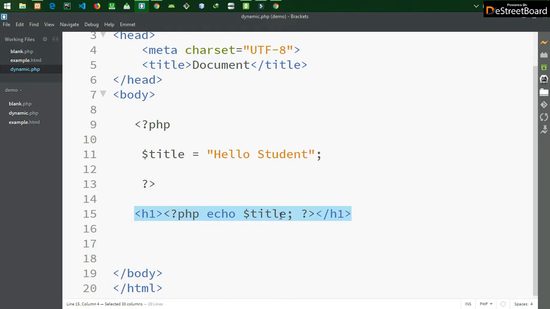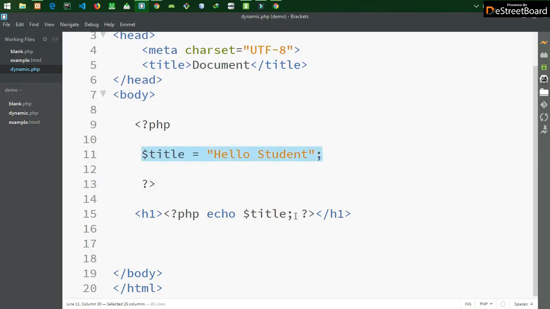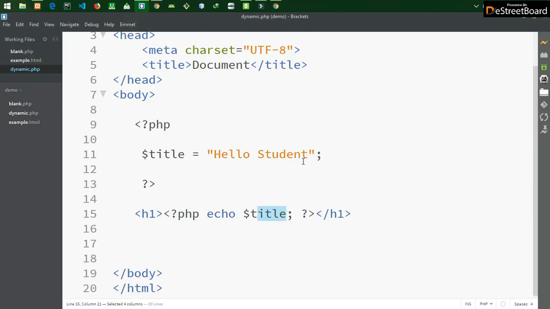So why it's not true is because this title here now, assuming we want to change code, let's just check whether it actually works. As you can see, it's now showing hello student, but we are actually printing title here, okay? But it's showing us hello student here. So we can actually make some changes here. Maybe we want to write hello student, welcome to this page, okay? I say welcome.